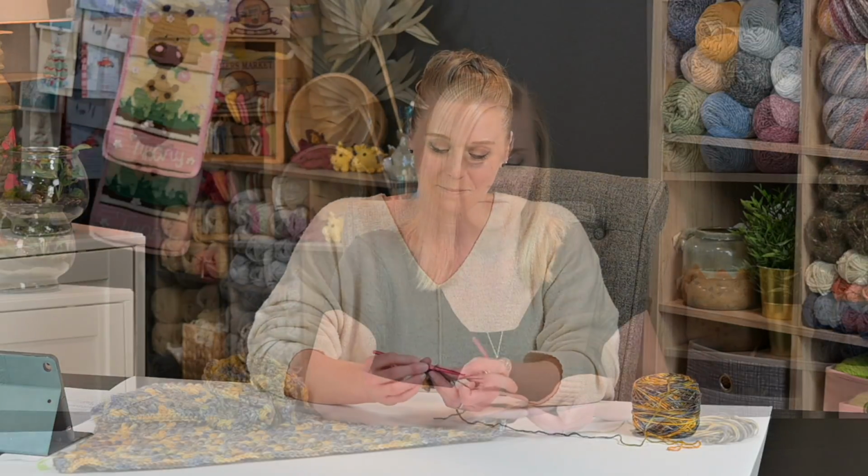I'm going to meet you at the very last row, which for me will be row 135, because I just wanted to keep going until I used up all my yarn. That's what I did. And so I'm going to go to row 135 and then I'm going to stop. I'm going to meet up with you. We're going to tie off this project together and finish. That's it. You've got this. I hope you're having a lot of fun and I hope you just love how this is working out.